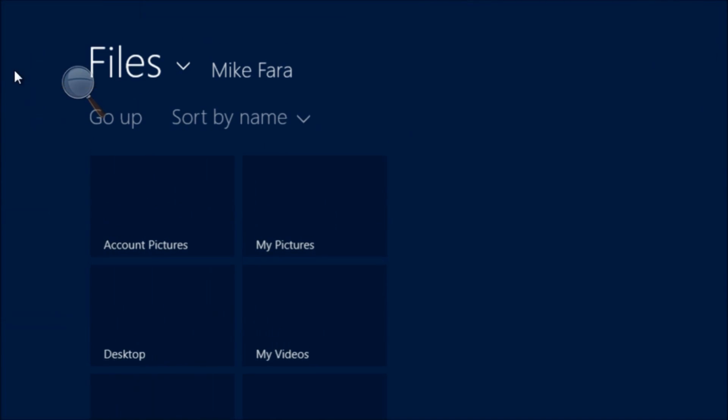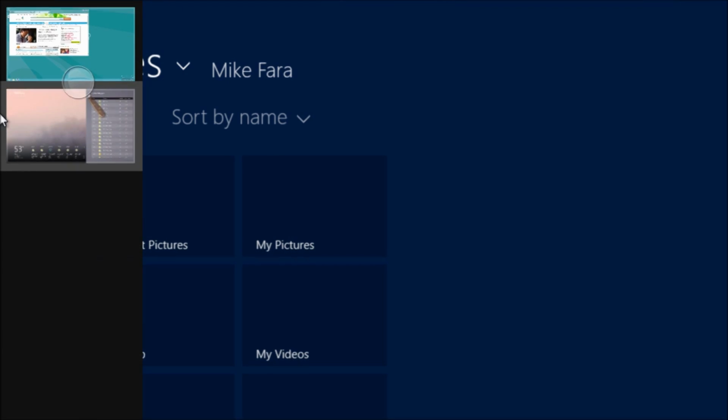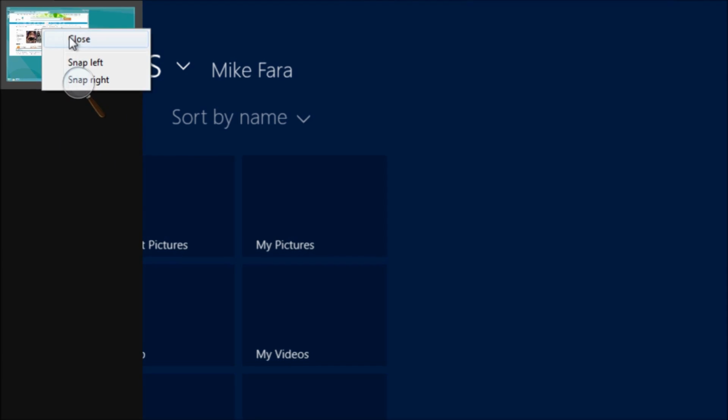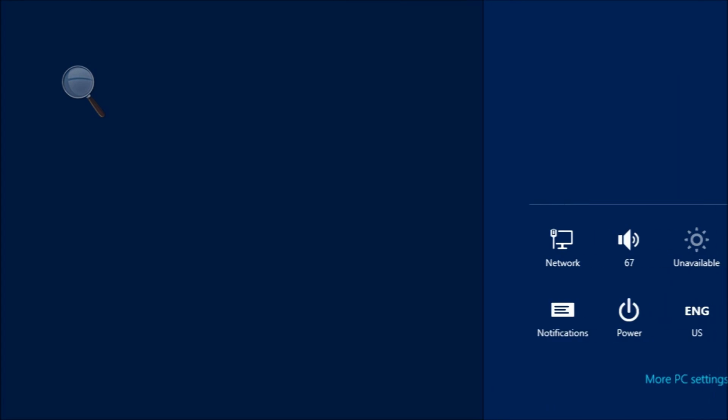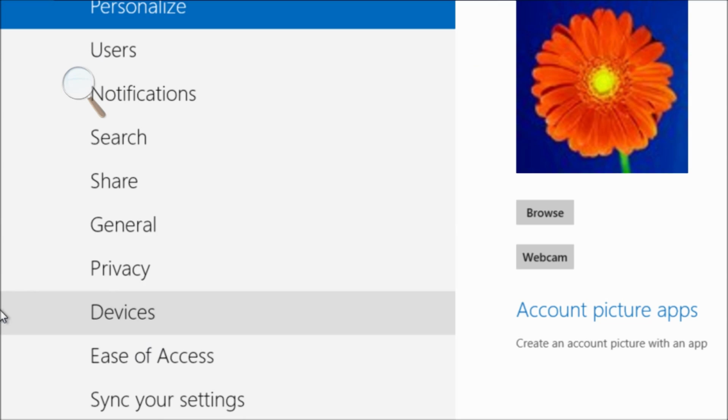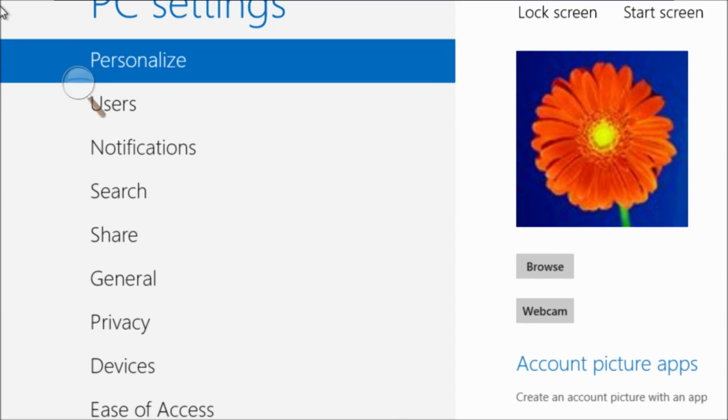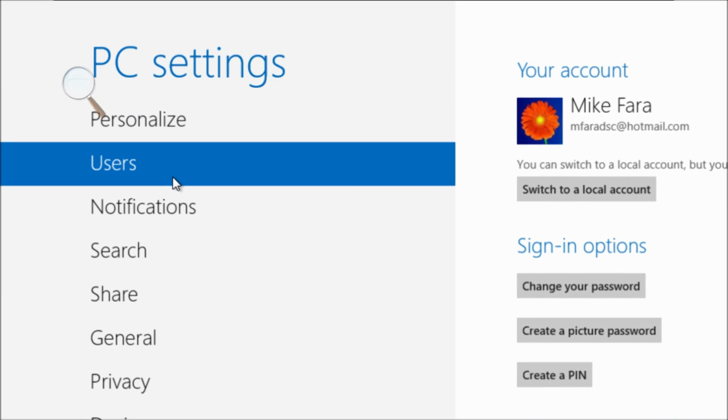And if you notice, there is some capability to navigate around here, and you can see what's open. You can snap things here. It's presumably using this charms feature that we hear a lot about. And what we're going to do right now, at the very least, is get out of here. And we're going to check out more settings real quick.